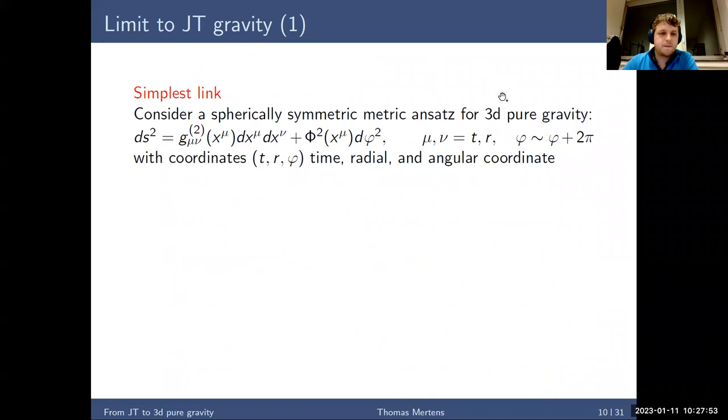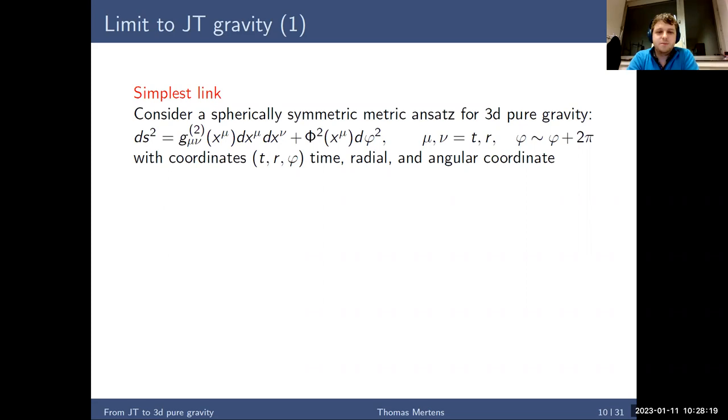Okay, so I mentioned this motivation definitely from trying to construct something that is similar to JT gravity, but one dimension higher. Let me now mention the limits in which we can go back to JT gravity from three-dimensional gravity. So these would be constraints, if you want, that link this type of model to the one we have in lower dimensions and the one we believe we understand at least better.